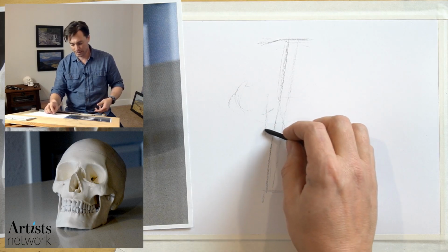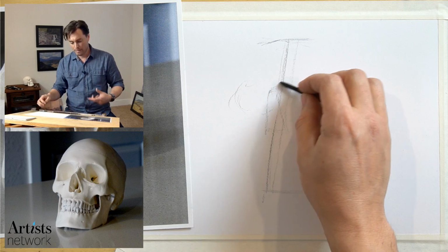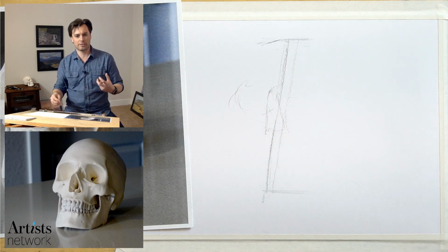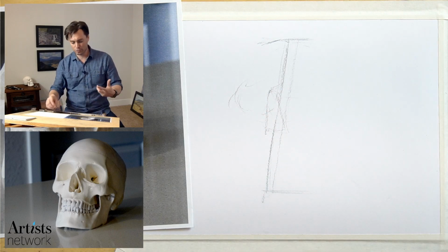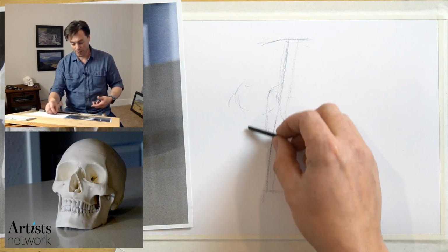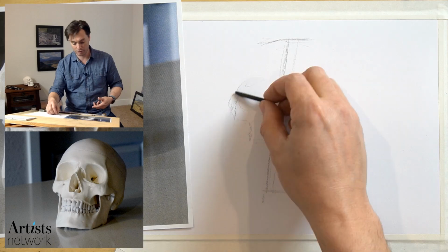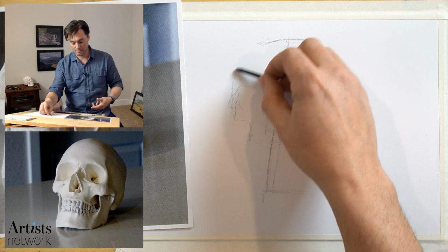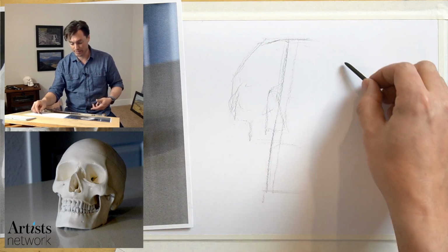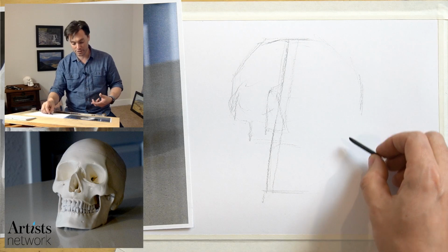If you've been with us for a while, you'll have heard me say this, but if you're new, at this stage, it's all about just getting marks on the page. We're creating a loose gesture, but nothing here is going to be permanent. I want to get marks on the page just so I have something concrete to evaluate and eventually adjust. If I have marks on the page, I can make very clear decisions about what needs to happen to those.